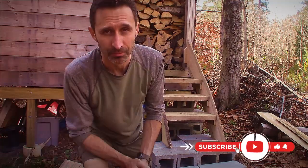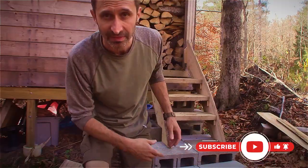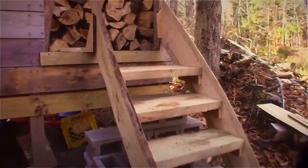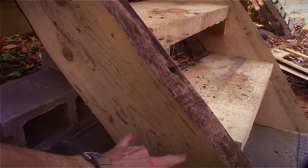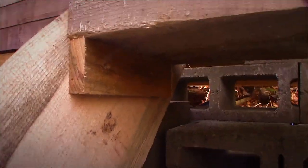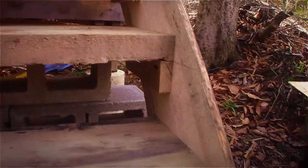All right, I noticed the camera actually ran out of memory before I finished, so I finished up with the camera. I thought it was rolling, but it's not. I'm just going to show you what was left, because it wasn't actually that much. Where we left things off, I was screwing in these steps here, and you'd see me do the other one, so pretty basic. You just did three screws in each one. I mimicked what I did on the other side by putting these supports underneath to support the stairs, and that's going to make them really, really sturdy.